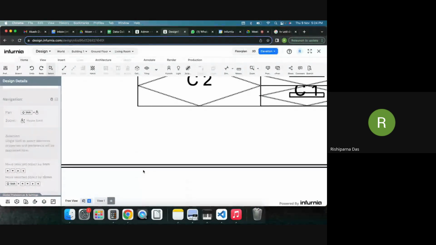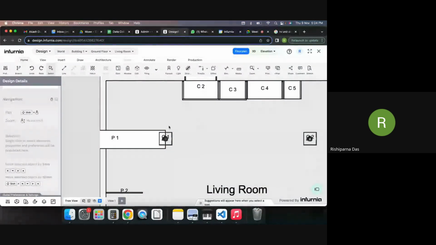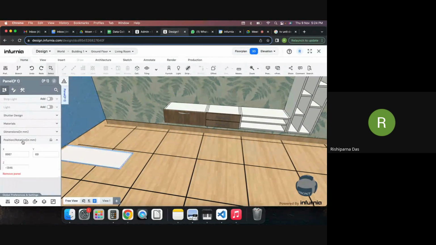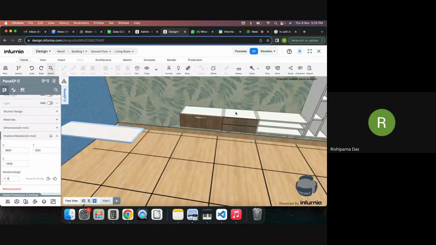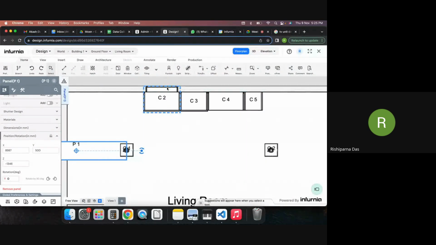So whenever you are deciding on the elevation of a particular item in position and rotation, you can select from the top and you have to select till the floor base. So this is 500, you can see. So what we will do is we'll go into the floor plan mode again. We can go into 3D itself, and then we can select this, and in position and rotation in the y-axis, we'll make it 500 mm. So this is 500 mm now, and now going into the floor plan, we'll place it accurately.